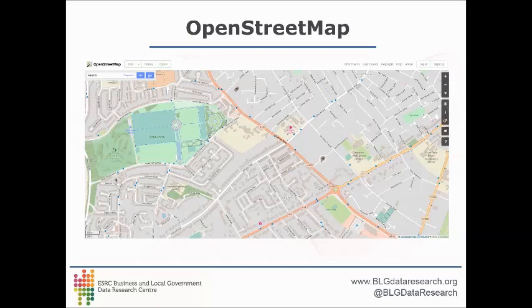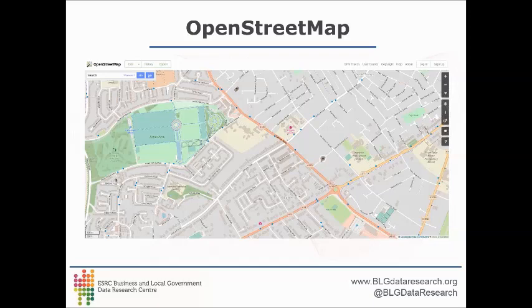So that's one issue that you need to be aware of. The other issue that you need to be aware of is that because the data set is crowdsourced, the same type of feature, a woodland or a park or some other kind of natural area, might actually be defined in different sorts of ways using the types of tags that exist in OpenStreetMap, in ways that vary between different contributors.